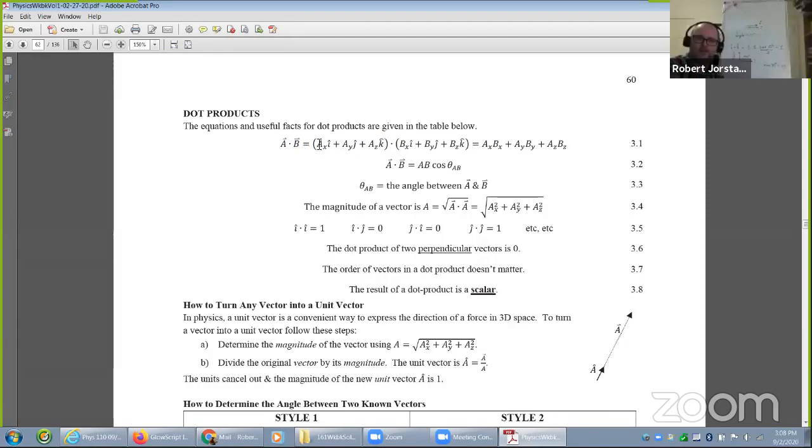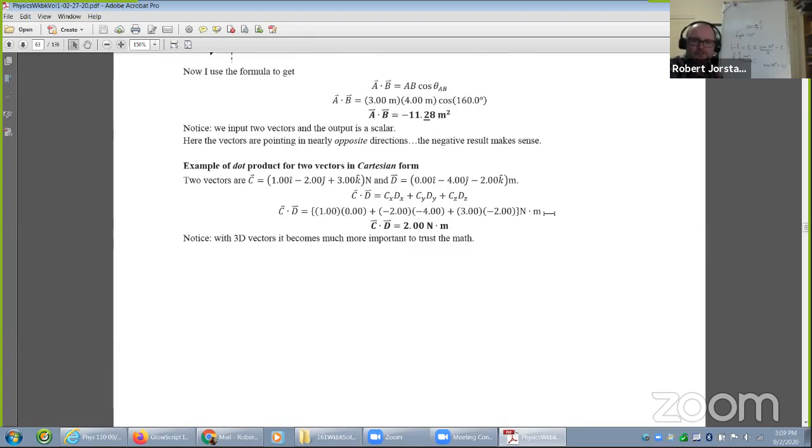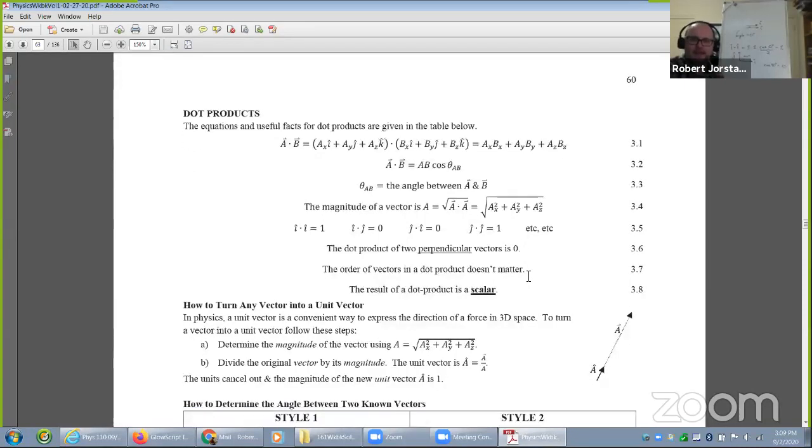So if you want, you could imagine foiling this out. And when you foil it out, you could use these things, and that would help you learn this fact. So this first line up here, you could think of it as being a corollary of this, or you could think of the 3.5 as being a corollary of that. And let me see, I want to check something down here. You could see I kind of did an example right here for three-dimensional vectors. And what I did is I just plugged in all that stuff, and there you go. So if you need an example of that, well, that's cool. All right, next.